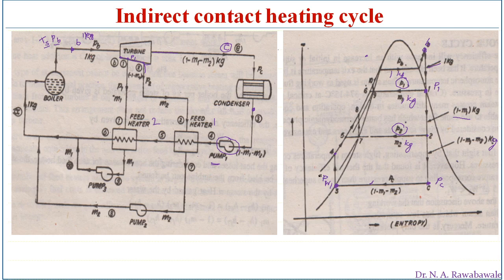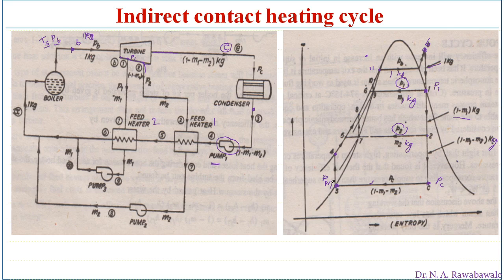So pressure is increased from PC to P4 at 4, 5, 8, 6, and say this is point 11. So up to point 11 the pressure is the same. So this is constant pressure line PB, and this is constant pressure line P1. Then this is constant pressure line P2.